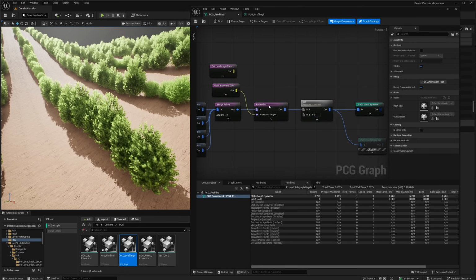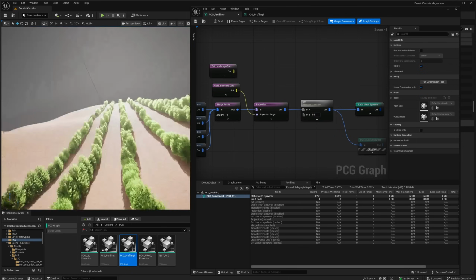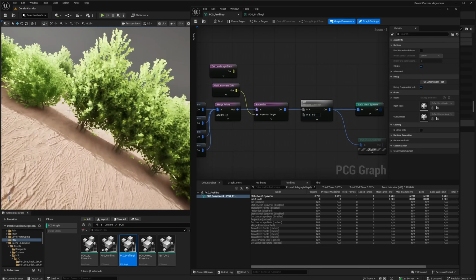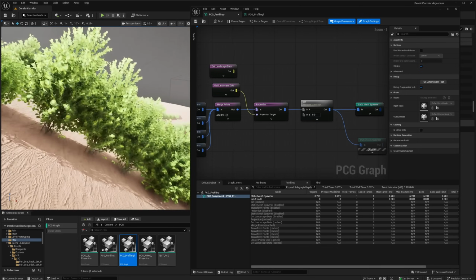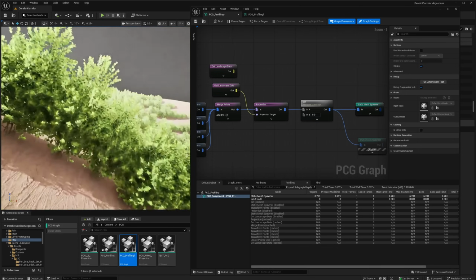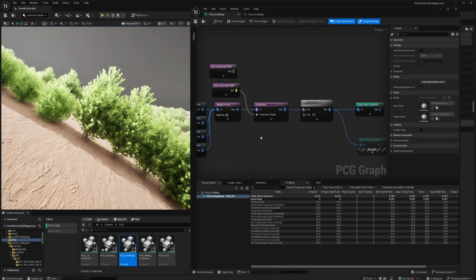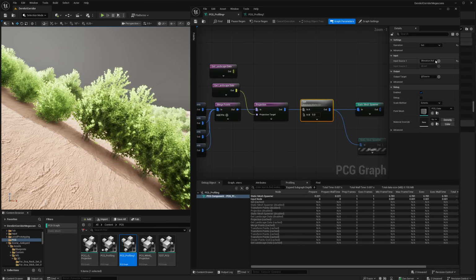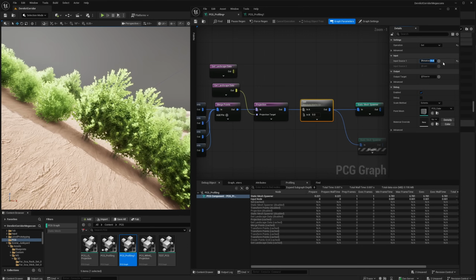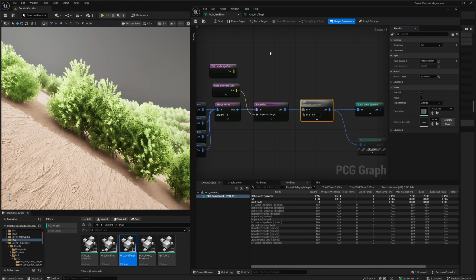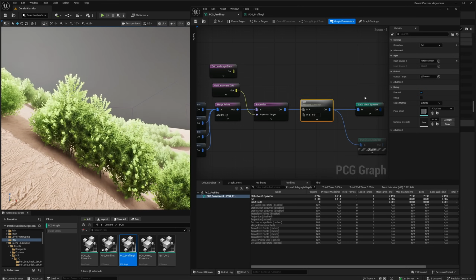And after this, because where the landscape is curved, I don't want these objects to follow the direction of my terrain. I want them to point up. So that's why I'll set the rotation pitch value to 0.